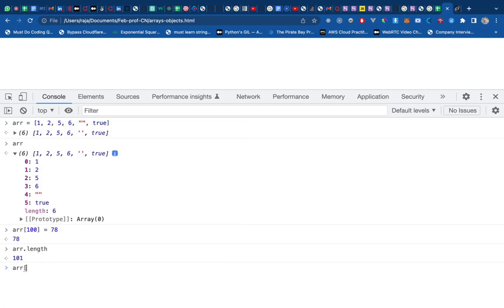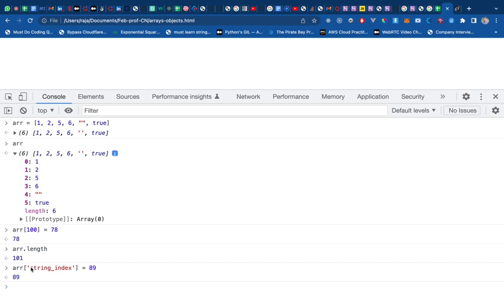Array.string index equals 89. What is the length of array? First of all, how is this possible? Second, what is the length of array?